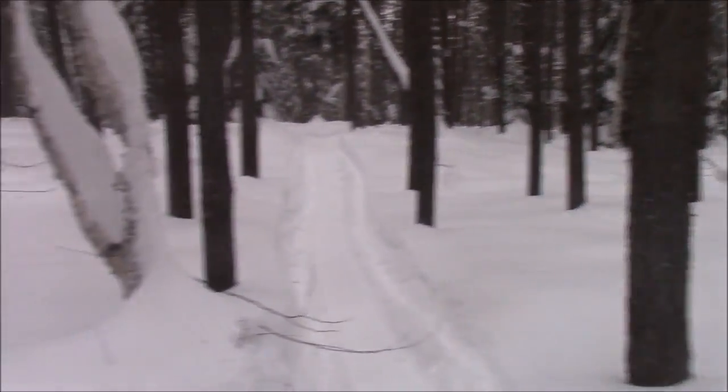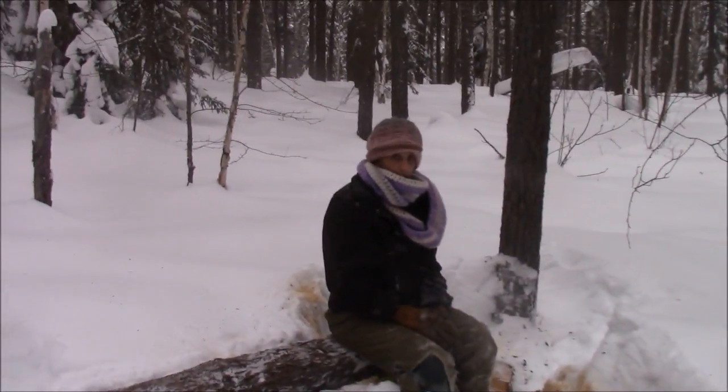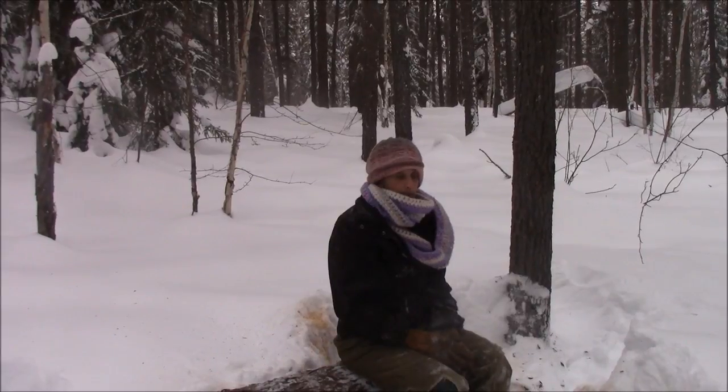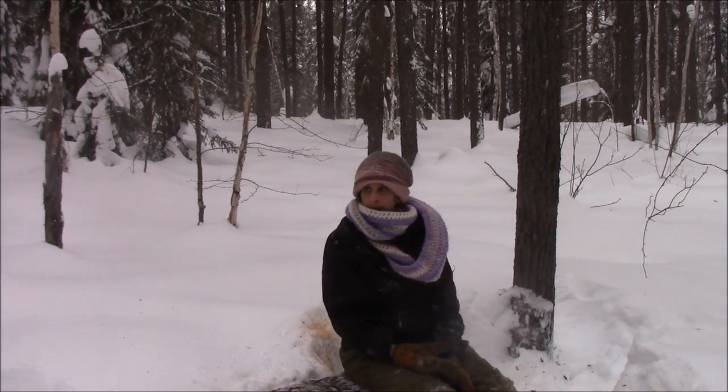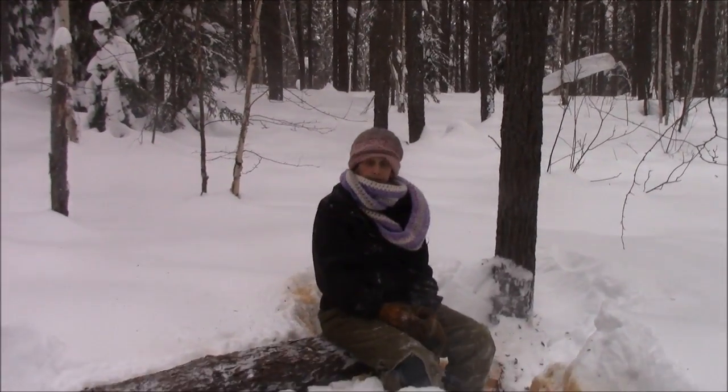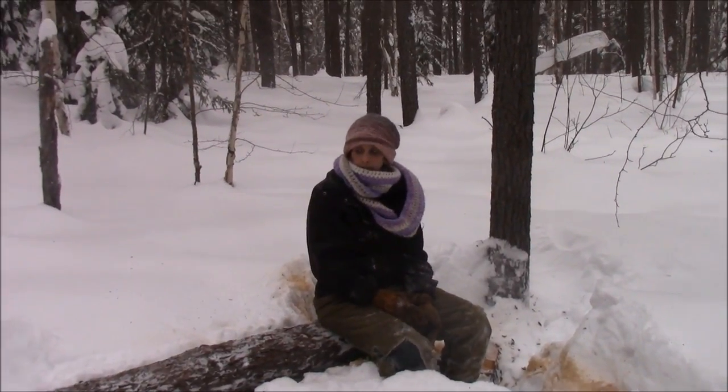Anyways, we're going to get this loaded, and we're going to do some playing on those snow hills on the way home. But I got that little Tundra running just fine. I like it. But I don't know if I'm going to keep it, folks. I really don't know. If I can get something a little different, I may get rid of it.